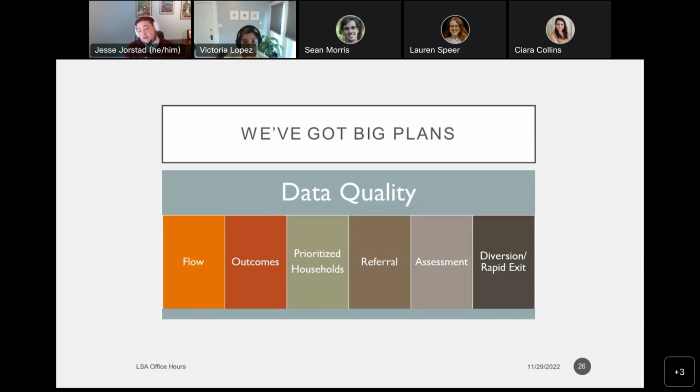One of the reasons we're rolling it out in that slower fashion is that, for those of you using your HMIS for coordinated entry, those are fairly new data elements and we're all learning together. So we'll continue to build up the data quality functionality to support each one of those dashboards as well. Lots of really cool stuff coming, but I will allow us to focus back on the LSA, which is the moment that we're living in right now.